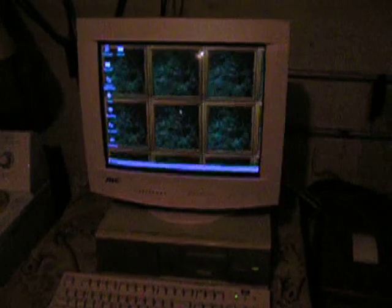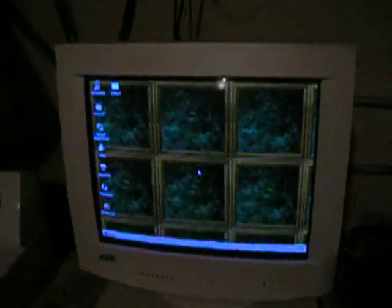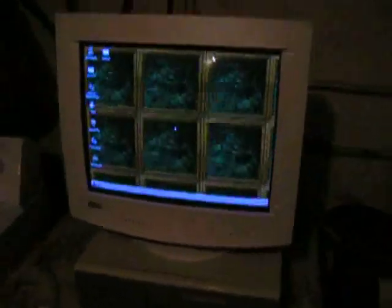This is an interesting beast. It does have support for 256-color video on board, provided by the NCR 77-something chipset. Unfortunately, there are no native Windows 95 drivers for it. What you see here is actually a result of using the Windows 3.1 drivers on the system — fortunately, they do work fine, at least as far as I can tell. Unfortunately, although the video adapter has one megabyte of memory and seems to be high-color capable, the NCR Windows drivers never took advantage of this. So with that said, let's have a look inside.